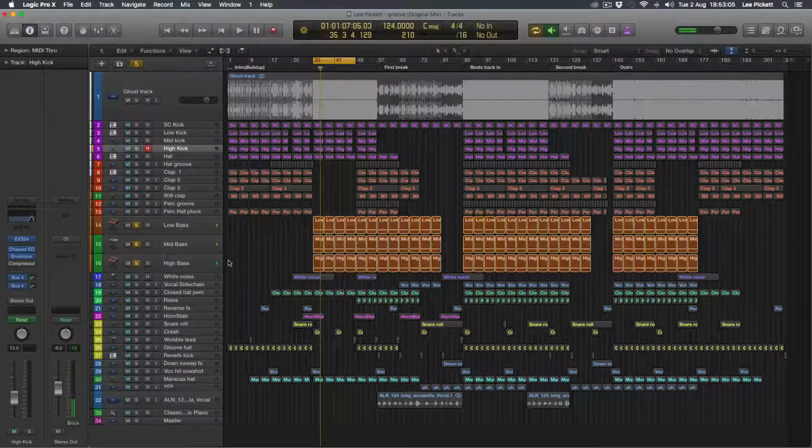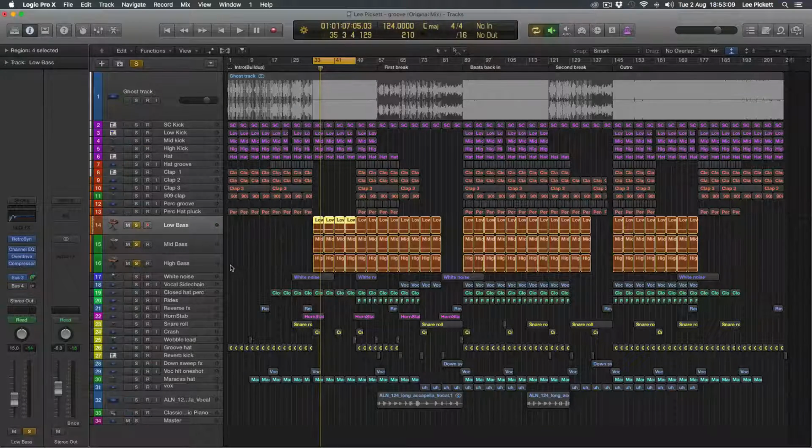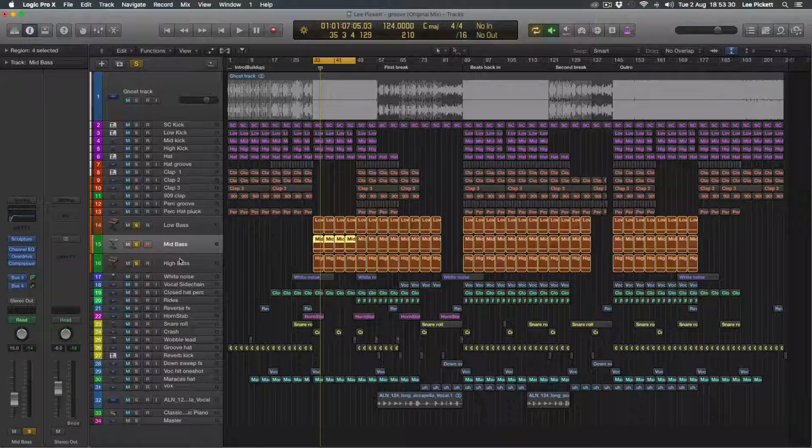Oh yeah, also actually, the reason how I've got the bass and the kick to sound quite wide in the stereo field is because I've bussed them through a stereo spreader. Where is it? Here we are. I haven't done the low end side of the bass because I didn't want to phase the sound or the track and make it sound muddy. I've only really done it for the more mid frequencies and high frequencies, so it makes it sound thicker, as you can hear here.